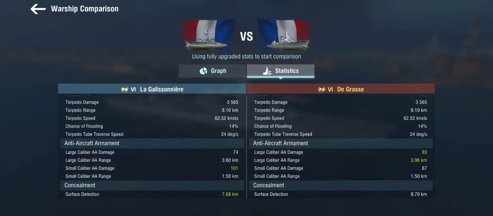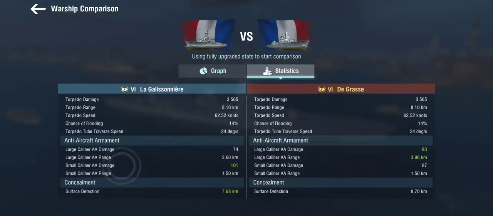So the AA is interesting because the de Grasse actually gets a slightly better large caliber AA and large caliber AA range, but a worse small caliber AA than the La Galissonnière.